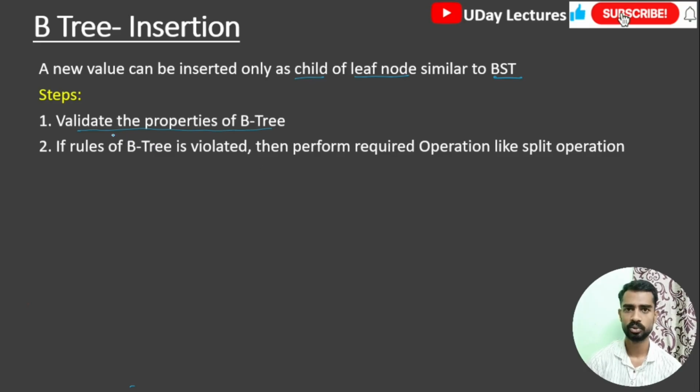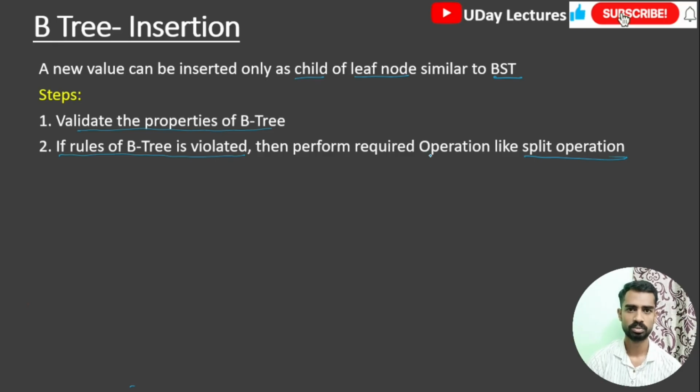After we validate the properties of the B-Tree, if the rules are not violated, then we don't have to worry about balancing the height of the tree. And if the properties of the B-Tree are not satisfied, that is when we have a problem called height imbalance. To balance the height of the tree, we have the split operation and the merge operation in a B-Tree. In the insertion operation particularly, we will make use of the split operation, and using it we will be able to balance the height of the tree.